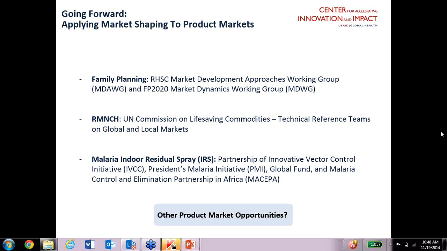Sure, and I completely agree that not all of the root causes will necessarily lie in the interactions with the market actors or the market dynamics side. And so then, speaking to earlier points, market shaping may not be as appropriate. But there can definitely be multiple root causes as well. And so one thing that we've included in our primer is an appendix that lists potential analytical tools that you could use based on whatever shortcomings that you're seeing in your product marketplace.